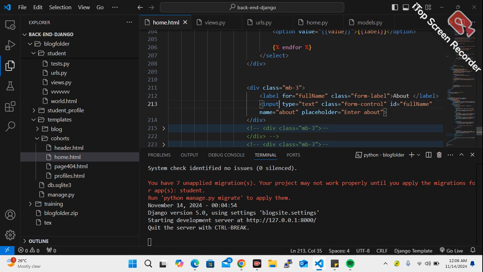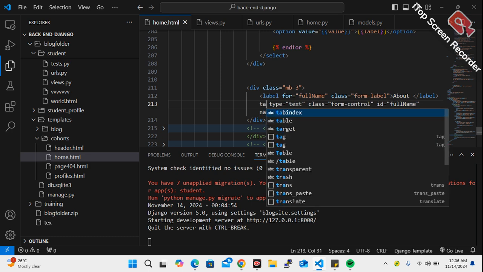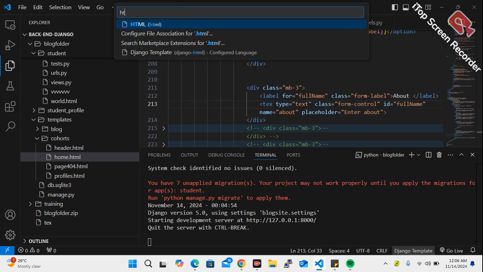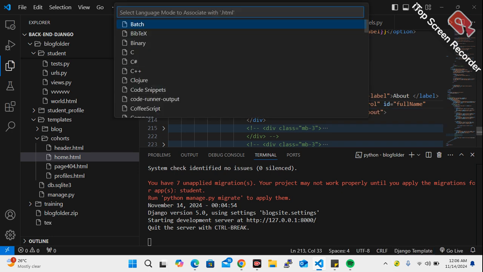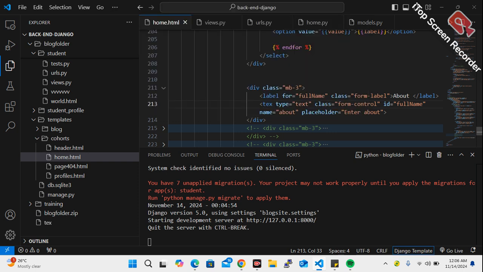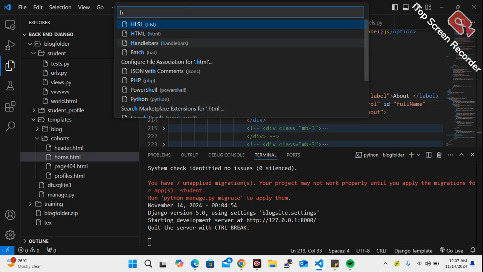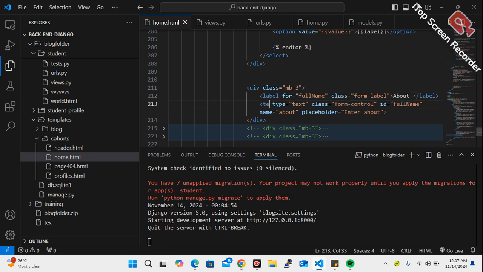Sorry, this is going to be a textarea. Let me change this to HTML. So that is going to be a textarea.